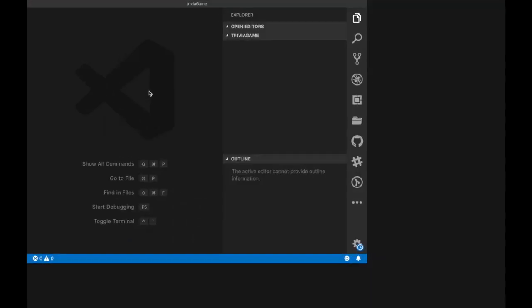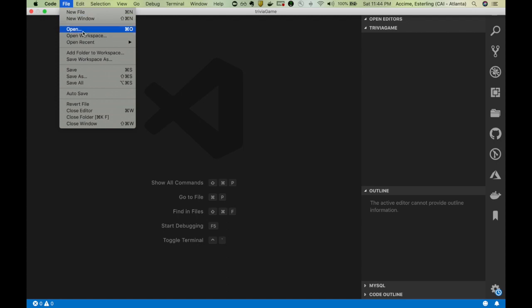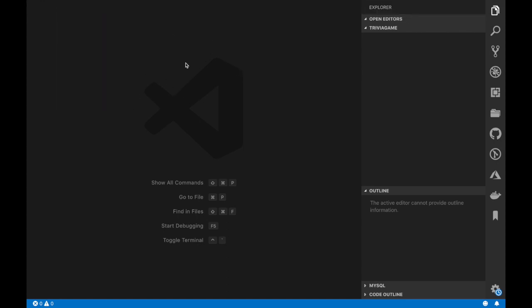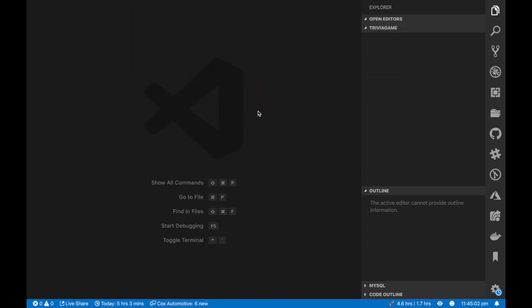Now, if you don't have this set up, feel free to manually go into VS Code and open it however you want to. You can go over File, then Open, and navigate to wherever this folder is, which is inside your desktop. Find it, click on it, and then click select to open it if you don't have that shortcut. Once I open this inside my VS Code, I'm going to create a couple of things.